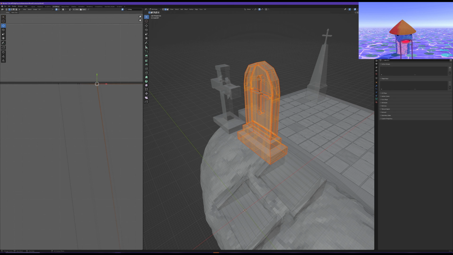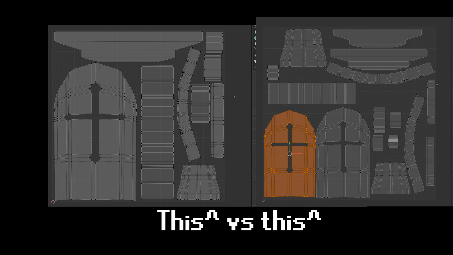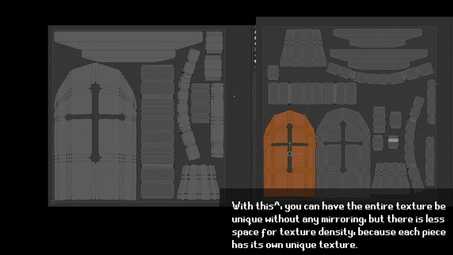Some people don't even do it this way. I'm basically taking both sides and overlaying opposite but identical pieces of the mesh on top of each other. It's going to have the same texture on both. Some people want each side to be separate, but then you're losing density of the texture, so it'll be less quality because you're trying to cram two of this entire object into the square, so there's less space to put colors on because each individual shape is smaller, you know.